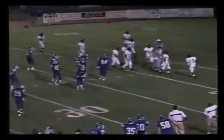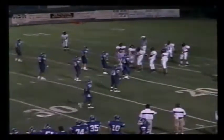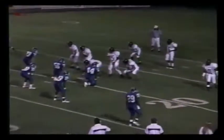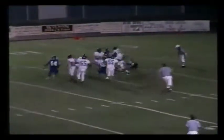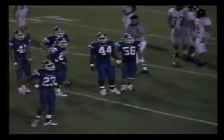First and 10 at their own 18. 4:51 to go in the first half. Lebanon on top 14-7. Grooms — 7 of 9 throwing the football tonight — in the gun. Two receivers left, two receivers right. Rolls right. Grooms wants to throw, being pressured, under pressure, and he's down. Jacob Oliver spills him for the sack. Musser was back there with pressure as well and kind of ran him into the arms of Jacob Oliver. Musser playing on the defensive line too — we've been using him some on offense; he's going both ways now. Negative 5 on the play.